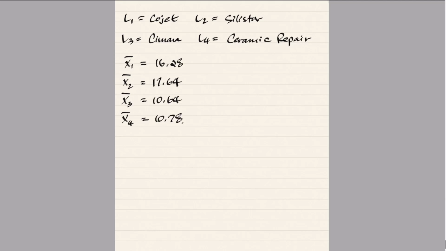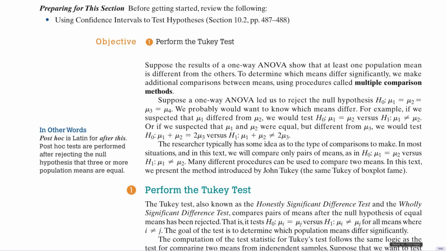Now once you've recorded all of these, at this point you're ready to commence with Tukey's test to locate the particular difference. Where is it at? And before we launch on Tukey's test, there's probably a few other things we want to make sure of. Now I'm assuming as you look at this video that you're also looking at the text, and so you're trying to reconcile what you see on the video with what you find in the text. So understanding what we're showing here, the foundation for that is all laid out there in the textbook, and so please make sure you're reading that carefully.